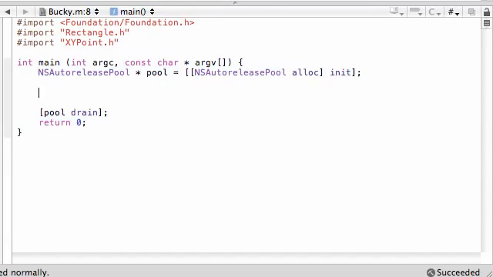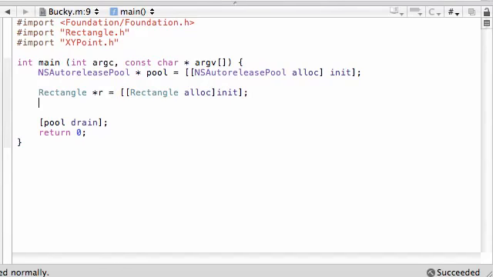But anyways, moving on. What we need is a rectangle object for our rectangle class, and we need a separate point object. We'll name this object r, and we'll set this equal to Rectangle alloc init.